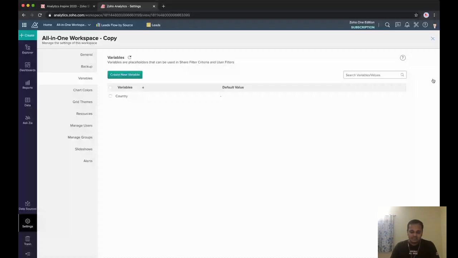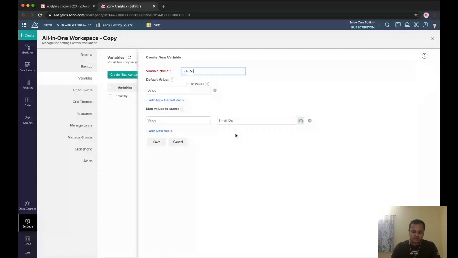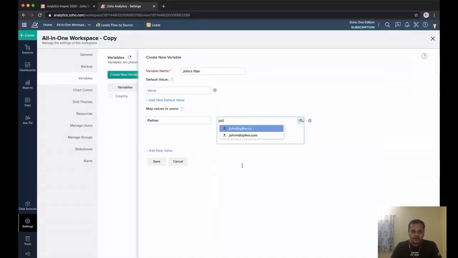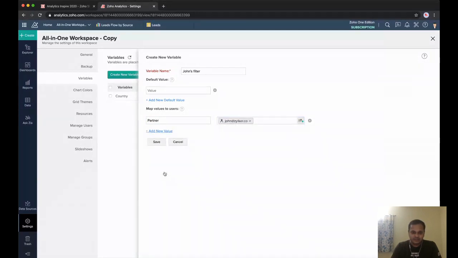Okay, so let's say I just name this John's filter, and then I have a value. Let me ignore the default value. I'm going to map a value called partner, and I specify John's email address here. Now, similarly to John, I have another email address for Amy, who is also supposed to see a value.